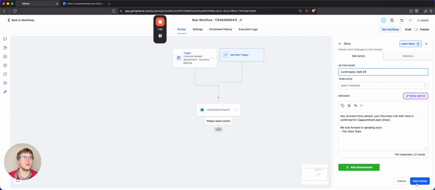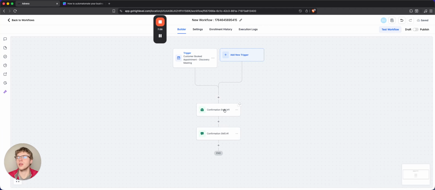Now this is going to reduce no-shows significantly because we're reminding them by one email and also by phone. People open their phone at an 80% rate, basically meaning if you send them a text, they're going to see it. Emails, they open at like, I think, a 17% rate.